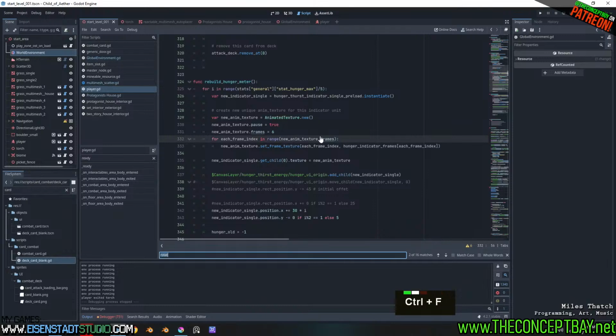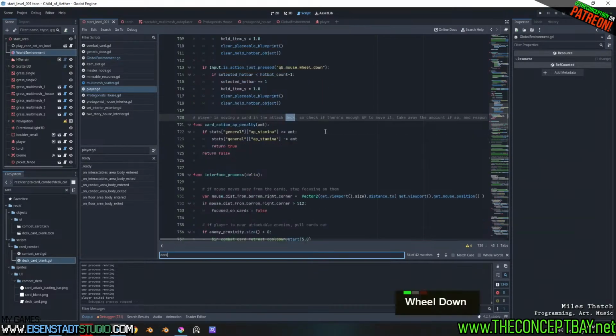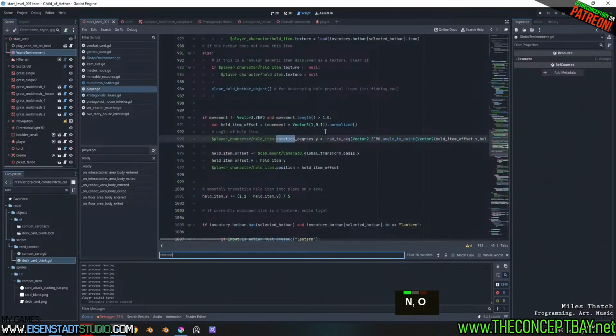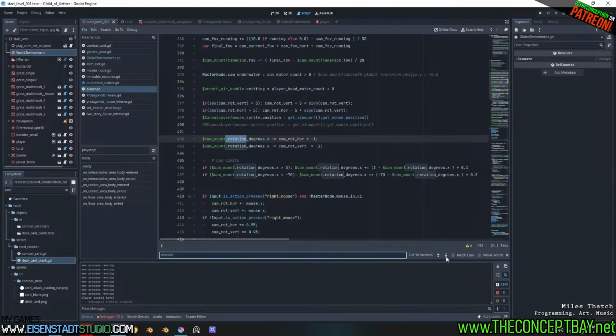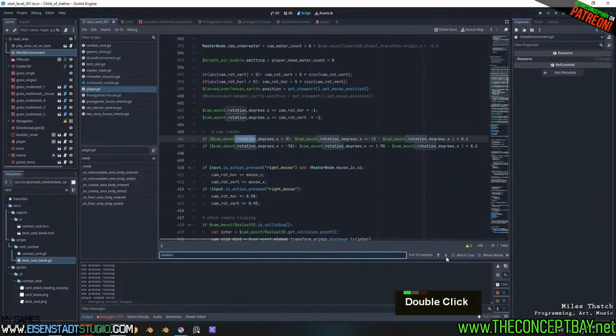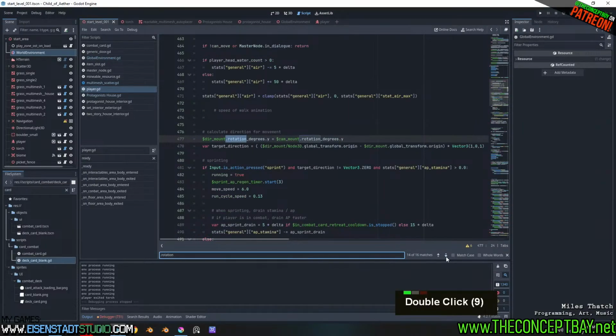This would be in the player. Let's see. Rotation. Cam mount, cam mount. Camera. Direction mount.